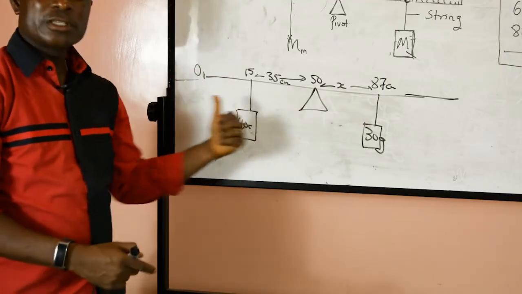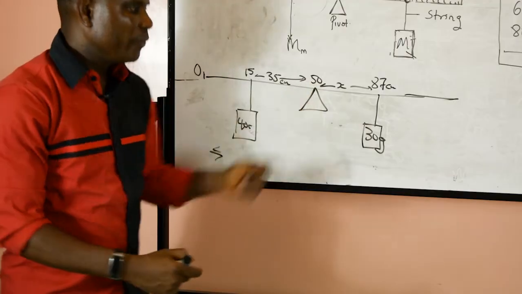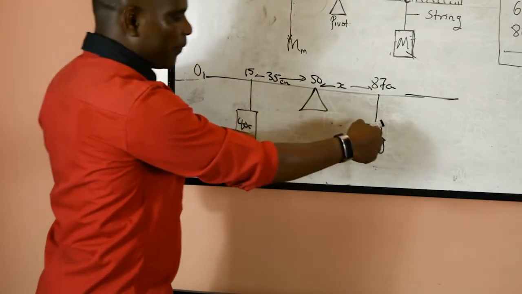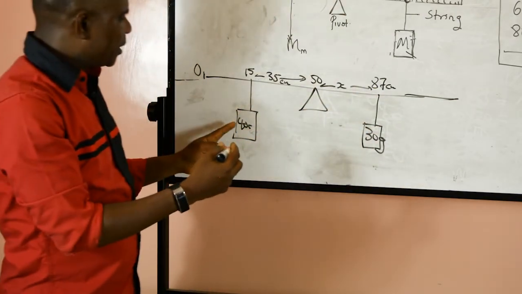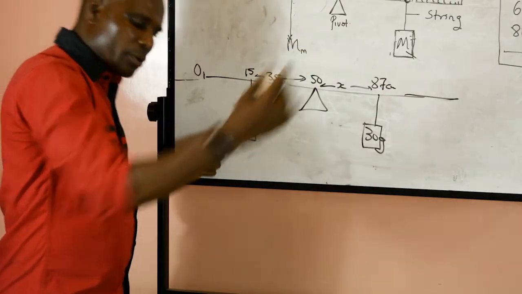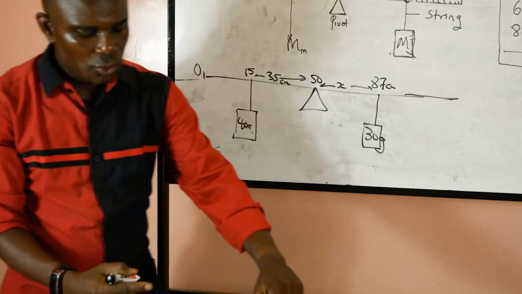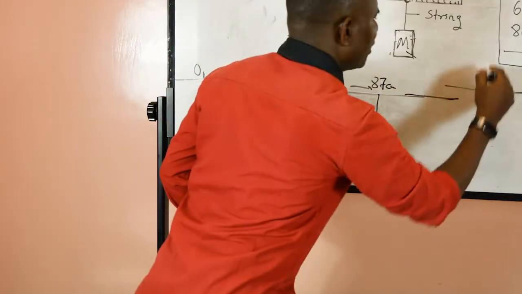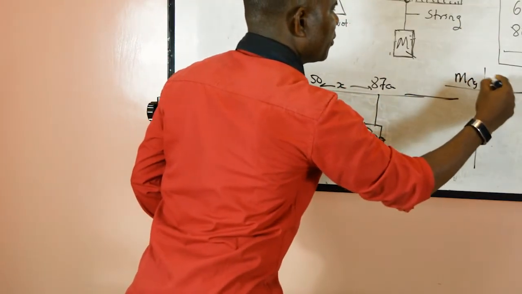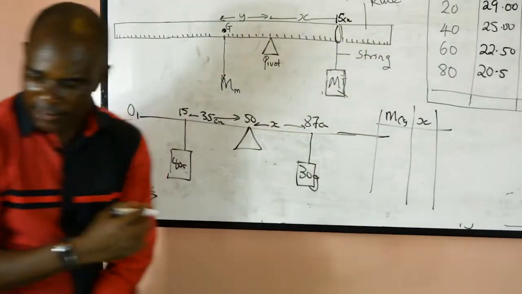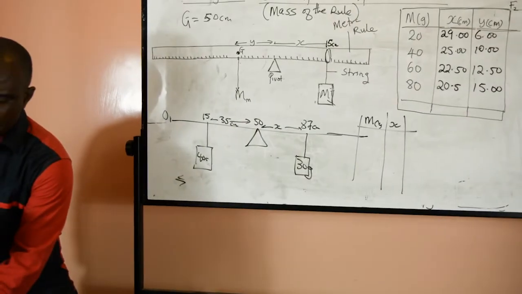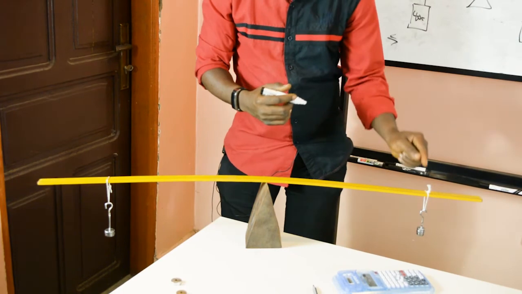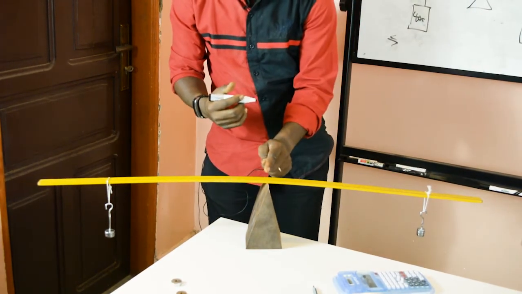What if the masses are on either side? Then I can find where the balance point is going to vary. So in that case, I will fix one constant. Let's say I'm fixing this constant, then I'll vary that. So either way you can do it. You can fix one of the masses constant and keep increasing the amount of masses there, and adjust the rule to get the balance point. So this x keeps varying. If I wanted to change the same thing here, I can fix this as a permanent place and not change this, but I can be changing these masses and find the distance between the pivot, the balance point, and this.